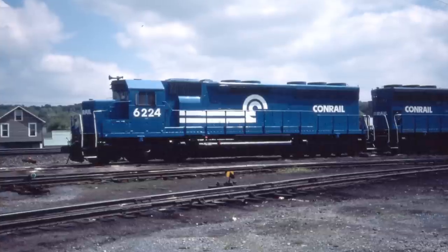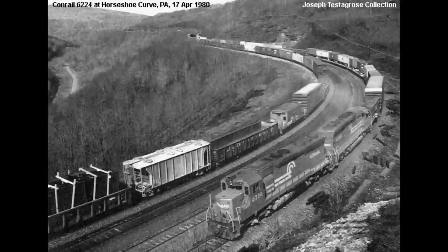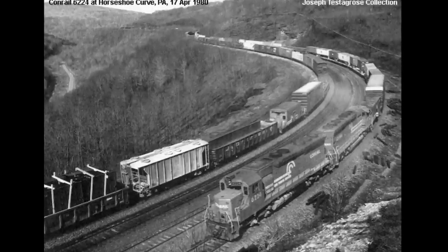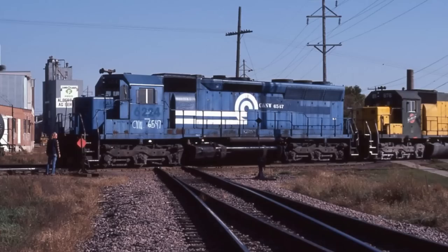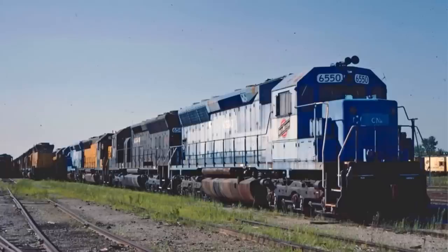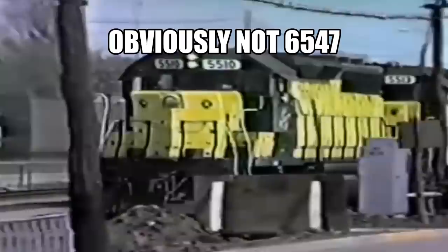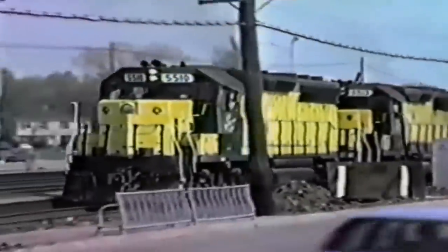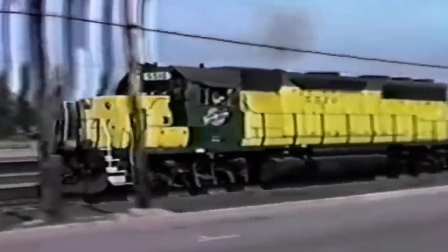In the early part of May 1979, the unit was finally repainted from the Penn Central black into Conrail's iconic blue paint scheme. On the 7th of February 1983, the unit was sold off to the Chicago Northwestern, one of the numerous SD45s that came to the Northwestern during their massive SD45 buying spree of the 1980s. The unit was renumbered 6547 and would be placed into freight service on the CNW shortly after arriving, until 1986 rolled around.